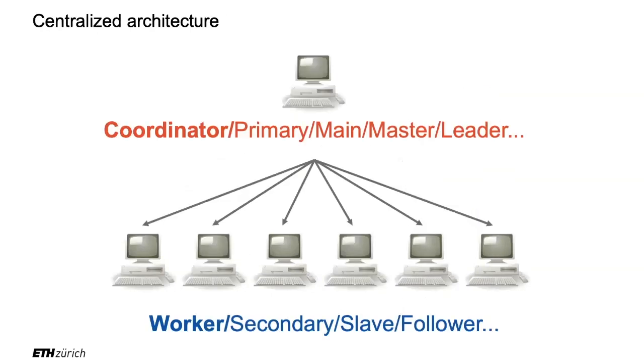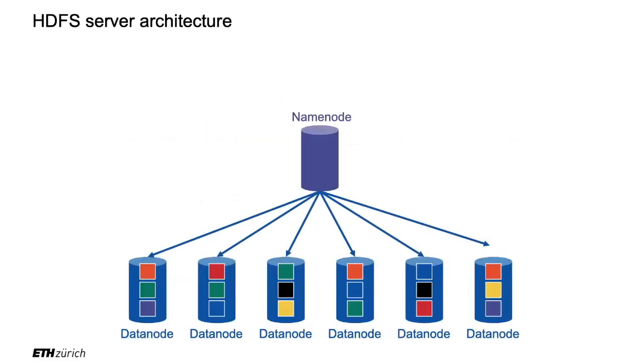As opposed to a centralized architecture, where you have a node that's called the coordinator, for example, and then we have the workers that connect to it, but you have many other synonyms. So if you see them in literature, then you will see that they mean the same thing. So I just call them coordinator and workers, right? Or primary and secondary. And in HDFS, this is how it's organized. One of the nodes, so again, a node is a machine in the cluster, is central, the primary node. It's called the name node, right? The worker nodes or secondary nodes, they are called the data nodes.